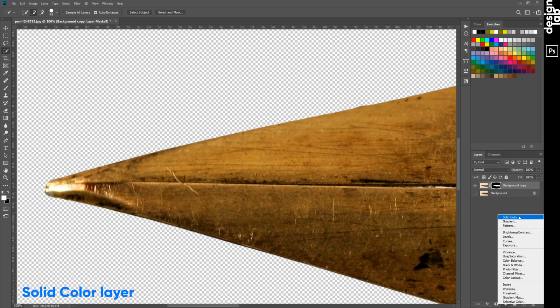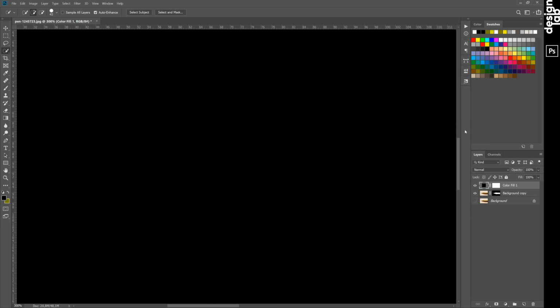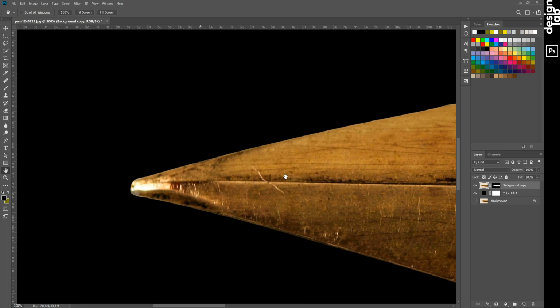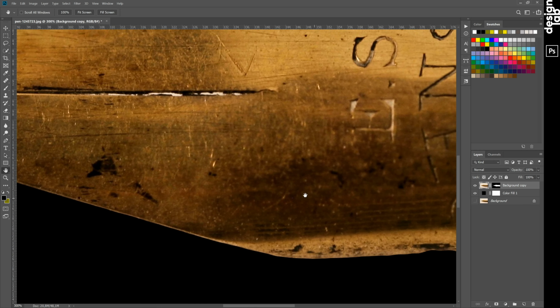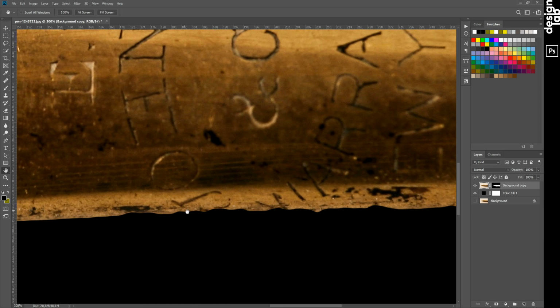Create a solid color layer to see the result. Some parts of the object are still not perfect.